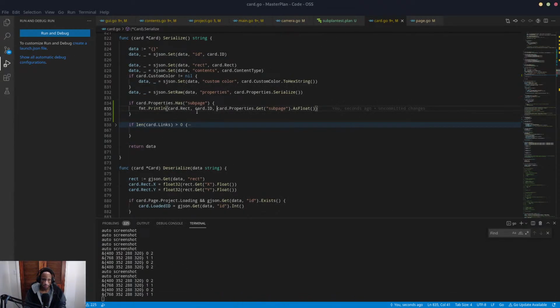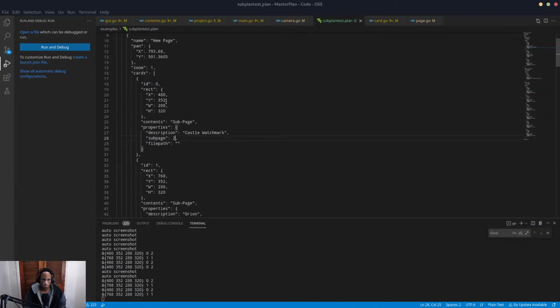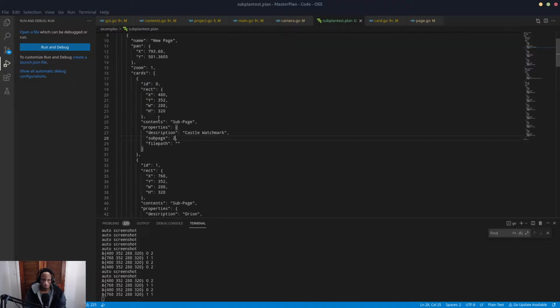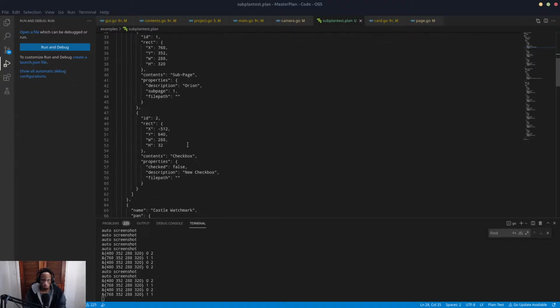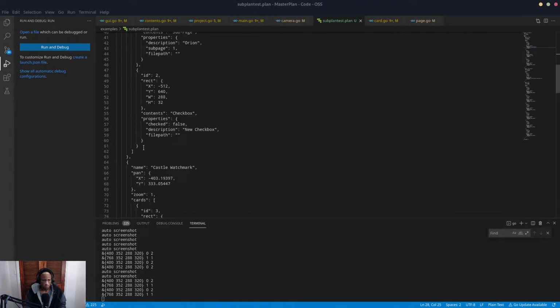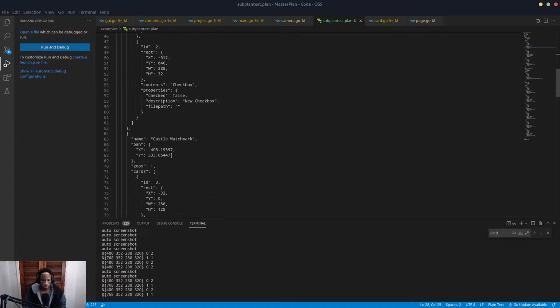All right, so the rectangle. So ID 1. ID 0, subpage 2. ID 1, subpage 1. Also, there's a checkbox.